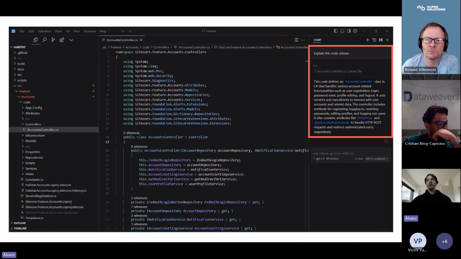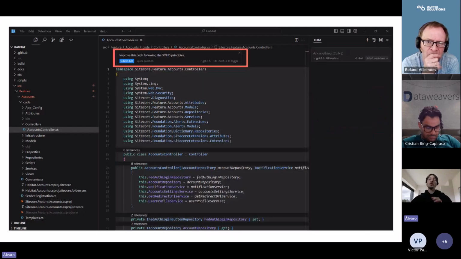And as you can see, it produced a short answer for me, just explaining general things about this code. But what is interesting here is that I didn't paste my code into the text box, because this AI system is able to recognize that we are talking about the current open code. So this AI understands the context, which saves our time because we don't need to copy and paste, as I mentioned for ChatGPT.